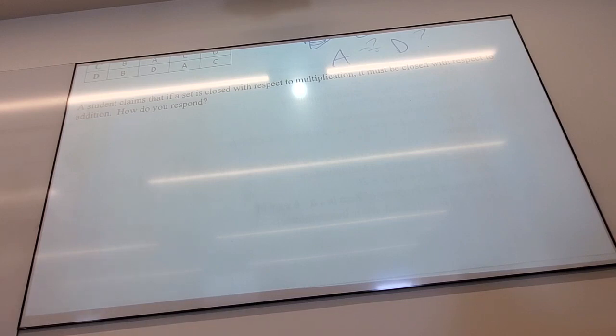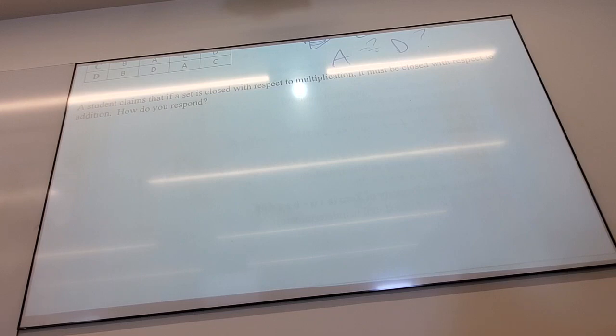Okay, let me ask you a question kind of related to this. Can somebody tell me what's the smallest set of numbers that is closed with respect to multiplication? 0, yeah. Because anytime you take an element of the set and multiply it by another element of the set, you still stay in the set. 0 times 0 is 0. It also happens to be the smallest set closed with addition, right? 0 plus 0 is 0.